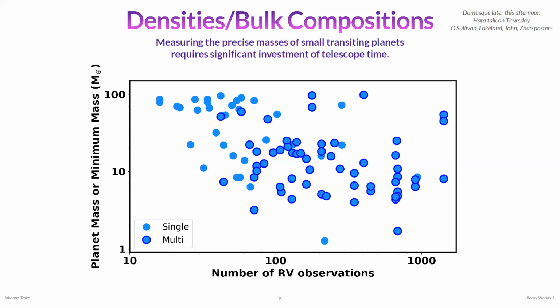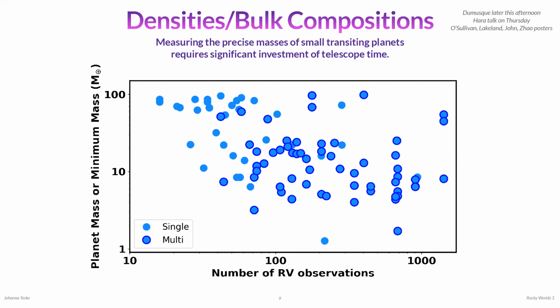This is an obvious point, but I think it's really worth driving home for anyone who is not doing radial velocity observations. Getting the masses or minimum masses of non-transiting exoplanets is very time intensive, especially when you're going to longer orbital periods and more temperate temperatures. So this is a plot I made a few years ago, just collecting these measurements from papers. The bold circled symbols are multi-planet systems, and you can see the general trend as you go to smaller and smaller planet masses, you need more and more RV observations, and that takes more and more telescope time.